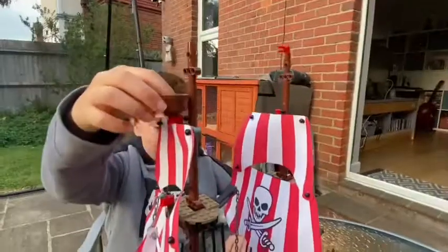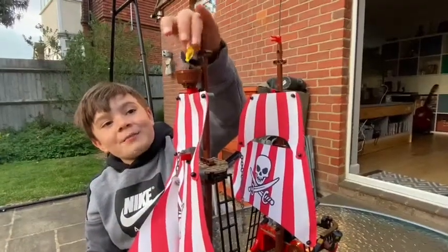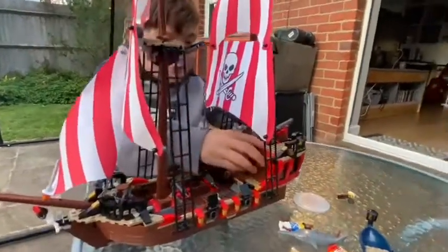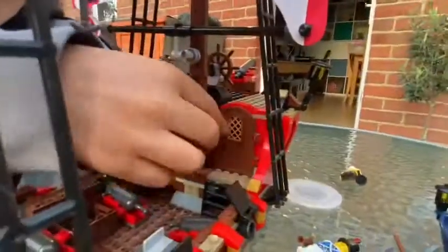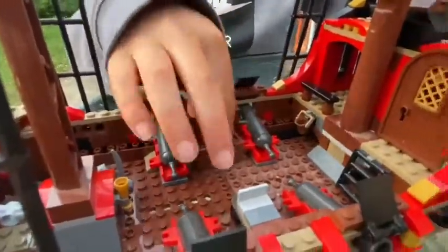Up here, we have a flag and a little deck, so someone could go up there and keep a lookout. And over here, we have a little door that can open up. There's a little ladder and a bucket. And here we have a little basket in case you want to put your studs in there.